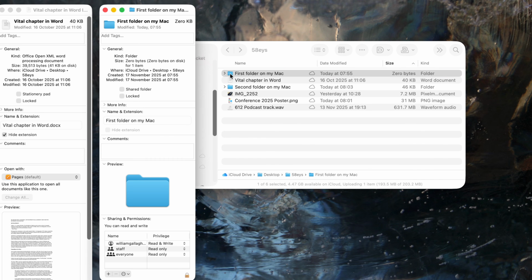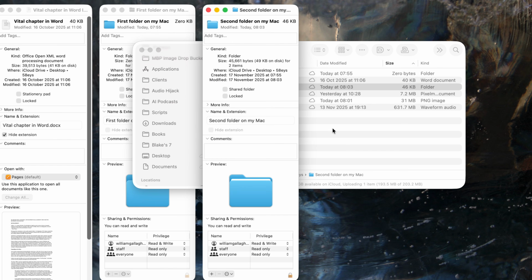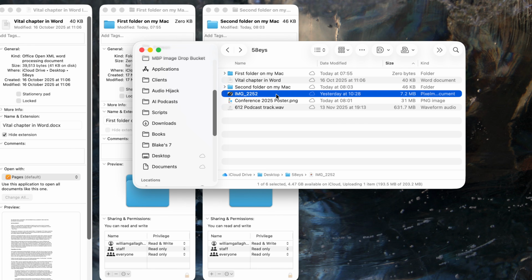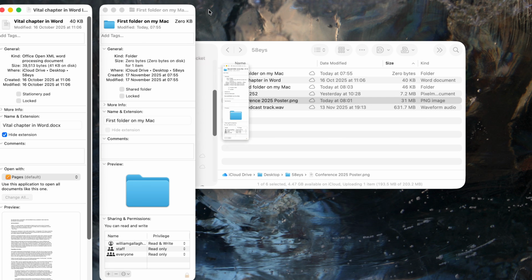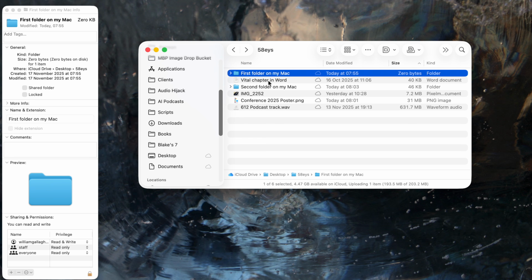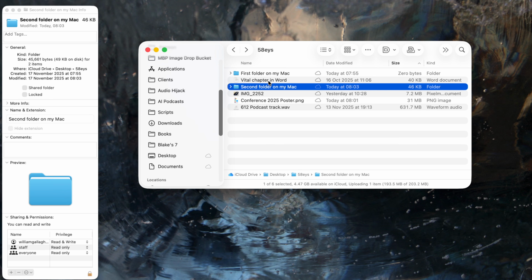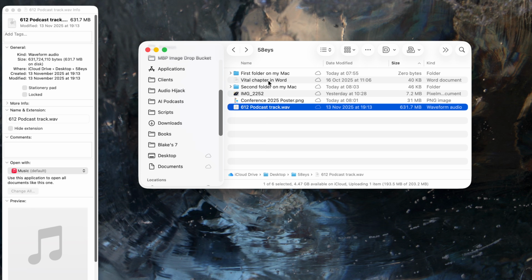Only it happens that on the occasion that I need Get Info, I tend to need it quite a lot, and I need it across many documents or files and folders, and you very quickly end up with a whole row of these thin little Get Info panes that you then have to close one by one when you're done. But if you first hold down the Option key when you choose Get Info, you get exactly the same thing, one thin Get Info pane. Yet, as you click to select other documents or even other folders, whatever it is, you keep that one thin pane and it changes to show you the info for the latest item. So when I'm searching for something, it's so useful and less messy.